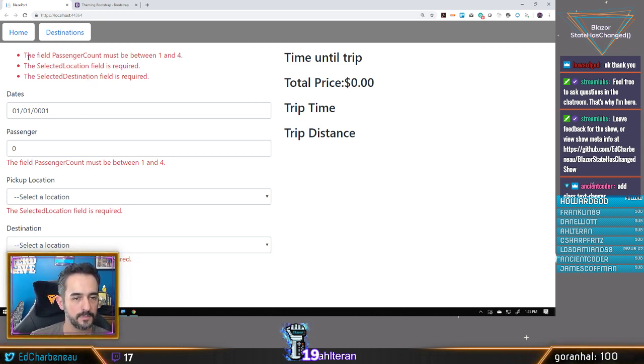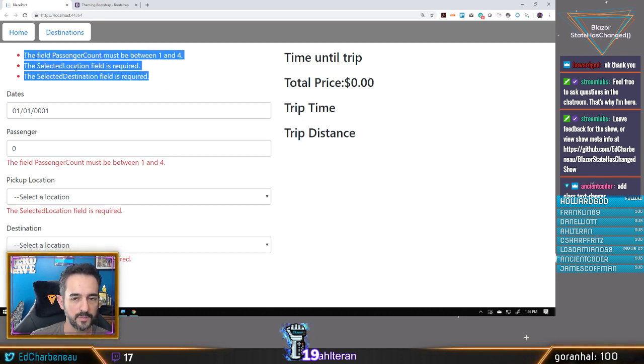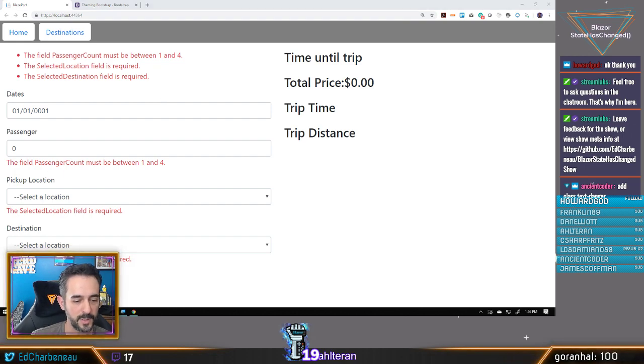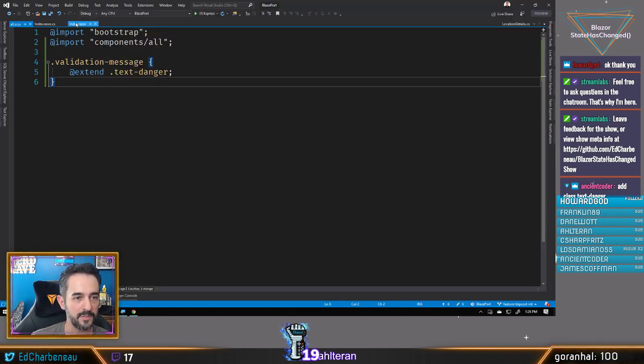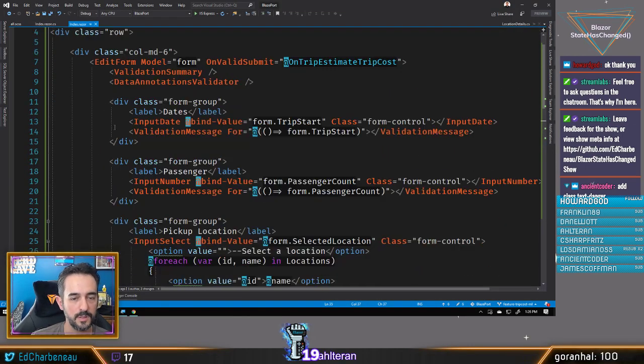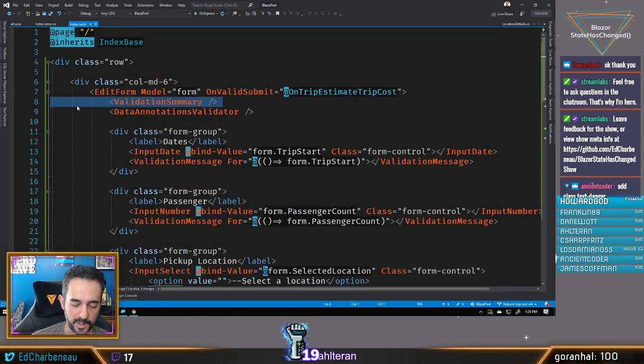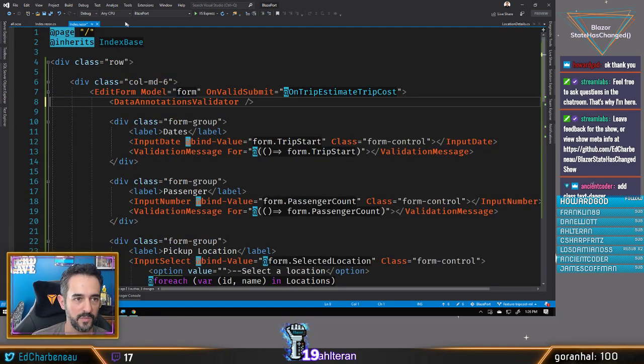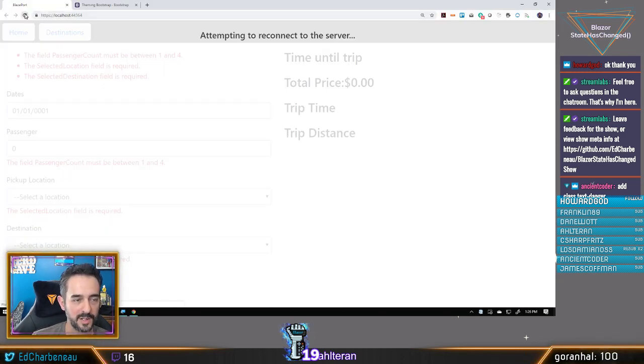Let's see. Yeah, for this app, I think this might be overkill. As somebody said earlier, I'm going to agree with that. For now, we'll just take it out. So let's pull the validation summary off for now that we have these nice inline messages. I'll talk to some UX folks and see what best practices are. But when we start prettying this thing up, those summaries will get in the way. So we'll take those out.